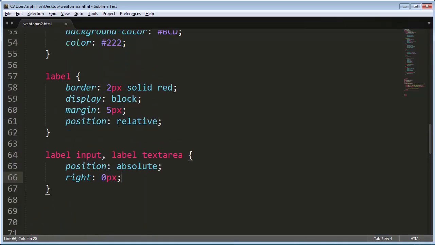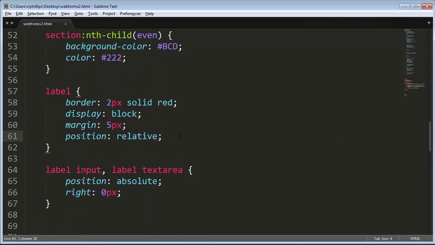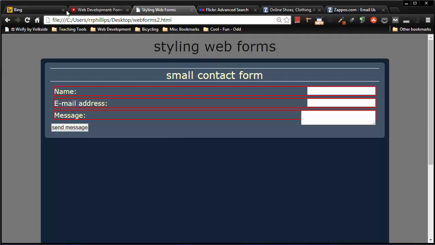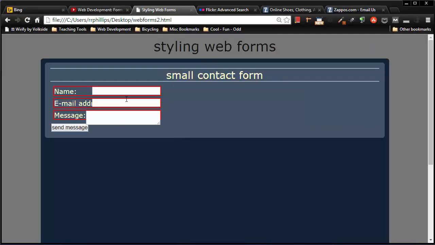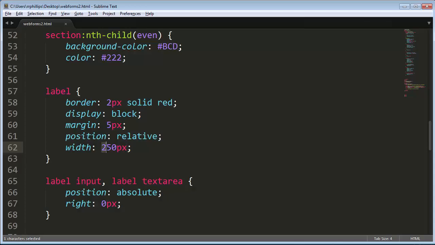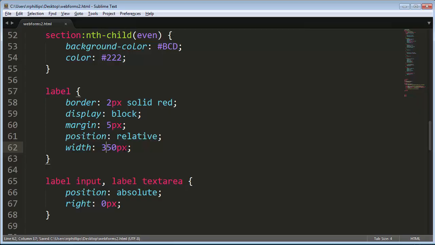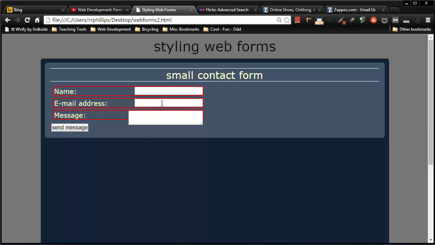So what I can do now is I can head up to my labels and I can adjust their widths. And I'm just going to guess here. I'll put in 250 pixels to start. And by making those labels smaller, we get those text boxes closer to their label text. That was obviously too small. So I'll just kind of knock this out a little bit better, and I could probably, in fact, I think I'll leave it there, but I'll make my text boxes wider. So now we're starting to see, all right, things are looking a little bit better here.